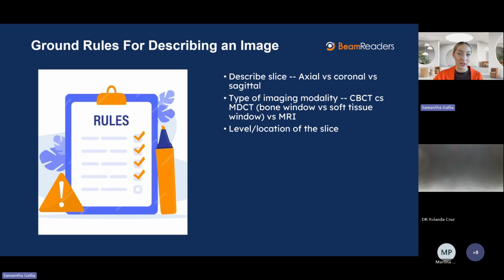If we're just looking at a still image of the CBCT, is it the axial slice, the coronal slice, or the sagittal slice? We're going to talk about the type of imaging modality. So is it CBCT or is it MDCT? You guys really won't be dealing with MDCT or MRI, but it's still important to say what type of image it is, whether it's a CBCT or a panoramic radiograph or an intraoral bitewing or PA. And then the level or location of the slice.